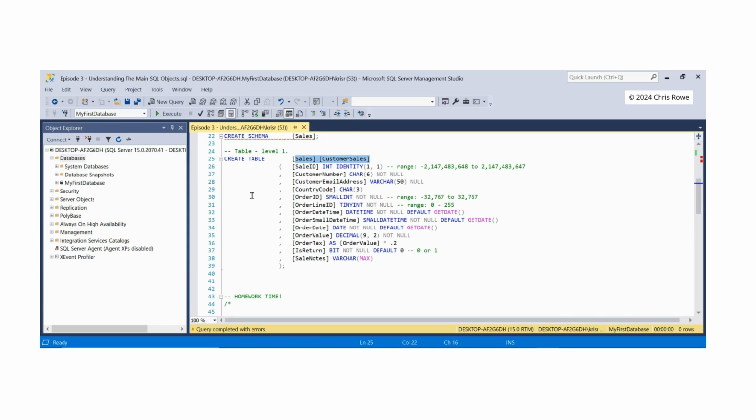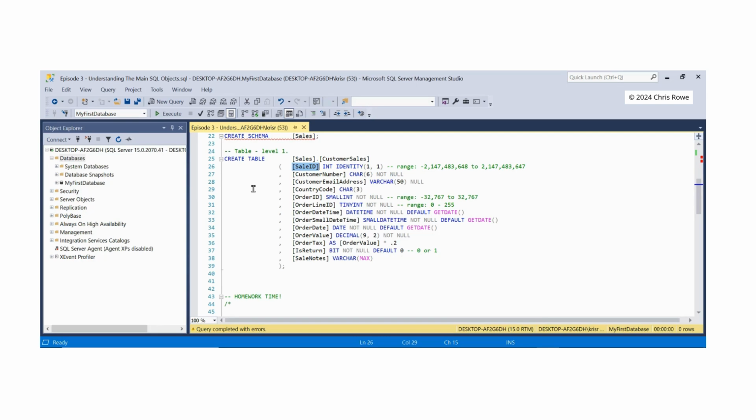Now to start creating your columns, because a table needs at least one column in order to be created, you start with a round bracket, as you can see there. So that is the start of your table. Now you're telling it after that command, here come my columns, and we're going to put those in. So we're going to call our first one sale ID as such. Now what we need to do whenever we create a column is tell it what data type is going to go into that column.